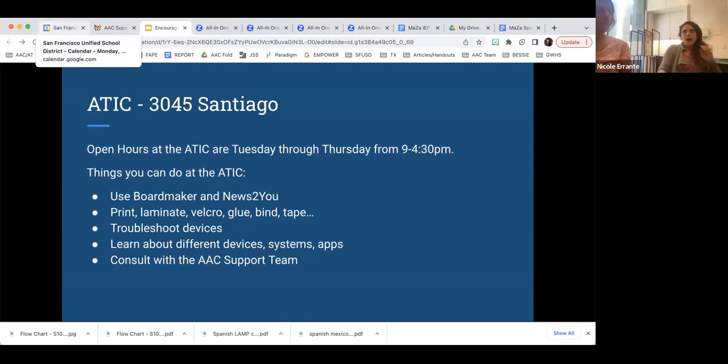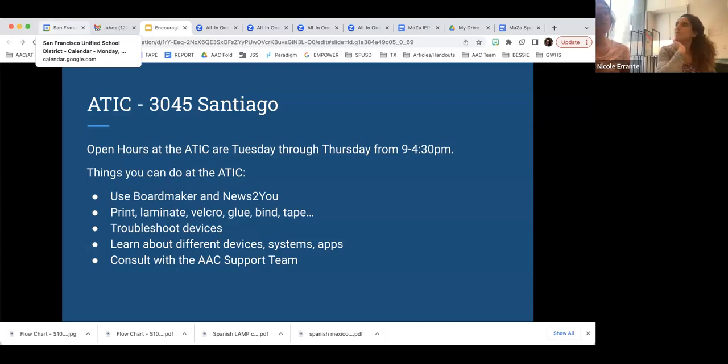Yes. Okay. I think visual supports are very helpful for newcomers. I don't know that a dedicated AAC device would be appropriate for a student who is just a second language learner, but I'm curious what my colleagues have to say too. I don't know about a dedicated device with voice output, but it might be helpful to use low tech. We do have a core board with Chinese characters. I think that's like a 90 word core board. That might be a little helpful if the student is literate.